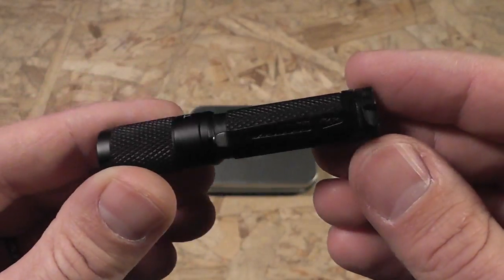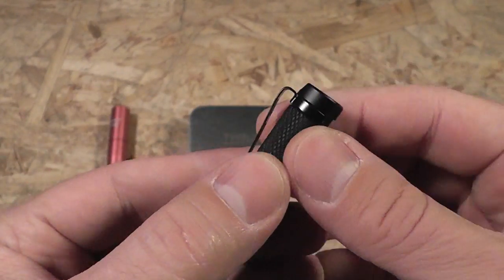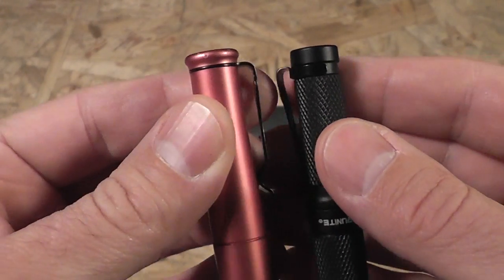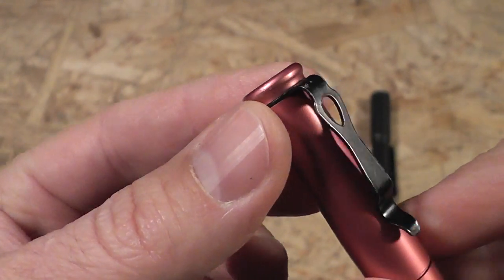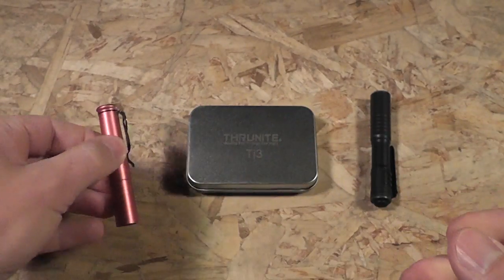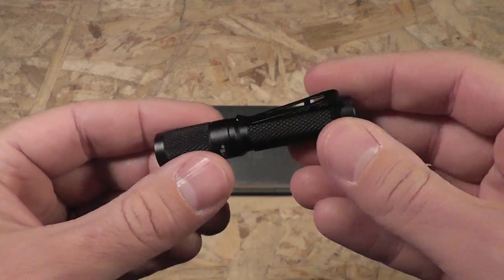Okay, so you've got a little pocket clip there. Seems to be fine. It's not completely flush. Neither is the Preon. Okay, so they're about equal as far as that's concerned. The Preon, you can see, is kind of a band that goes all the way through there. You'd have to unscrew that in order to take the pocket clip off. All right, that's fine. So, it's an all right design.